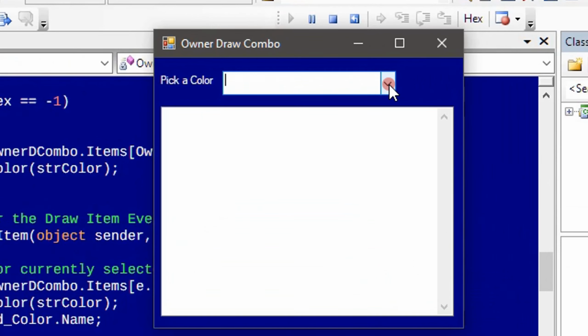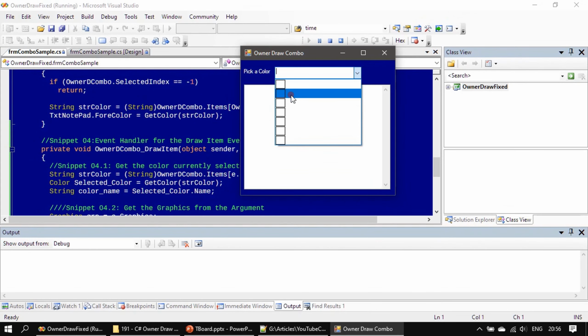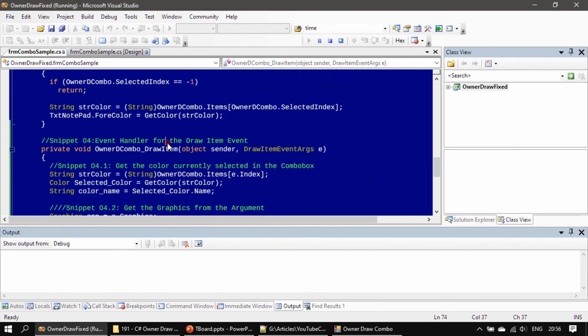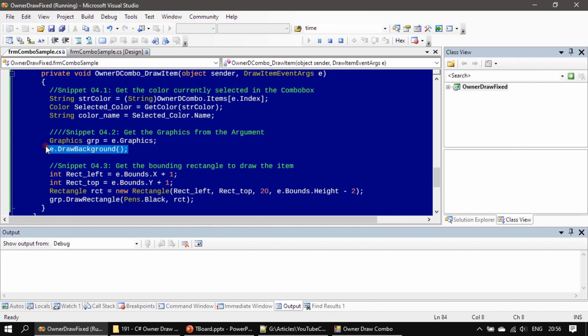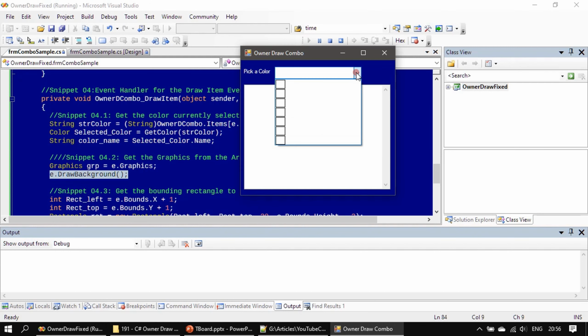So now when I click here, you will be seeing the 7 rectangle tiles, and at the same time you see the currently selected item. I mean the background also redrawn. So that's done by here. So here we are making use of the default background draw by making use of the DrawItemEventArgs, which is coming for this handler as a parameter. So on top of this, we will draw the bounding rectangle also.